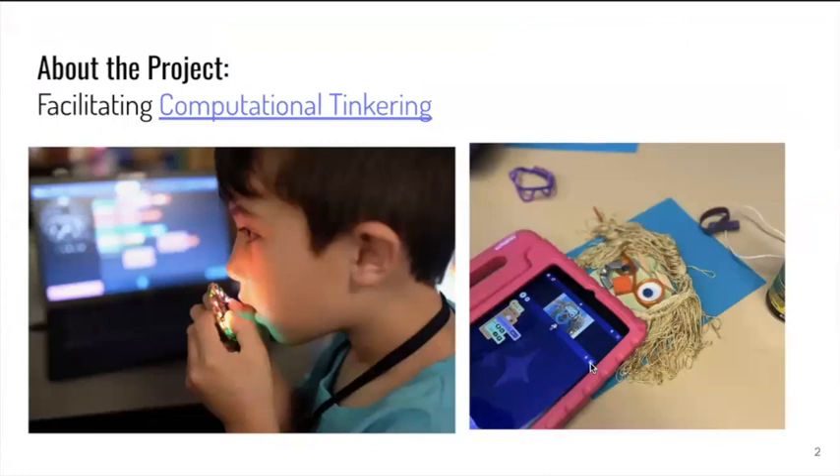There's been lots of support and interest in computational thinking, but in this project, the team really wanted to focus on computational tinkering, aiming to broaden the styles of engaging with computing — providing a more social, physical, and cross-disciplinary alternative to more dominant ways of teaching computing that focus on planning and optimization of a single solution. The team also really wanted to focus on the facilitation of computational tinkering, recognizing the important role that facilitators and adult caregivers play in supporting young people to take up these computing opportunities in creative and equitable ways. While this funded project is at the end of its fourth year, the design and practice partnership between the three leadership groups has existed for close to a decade, providing foundations upon which this work is built.